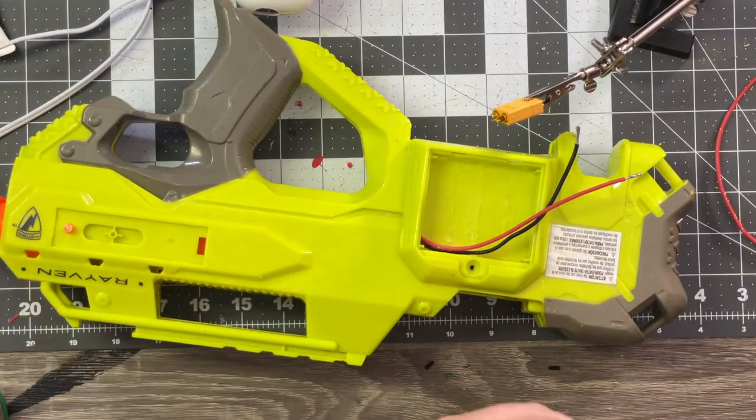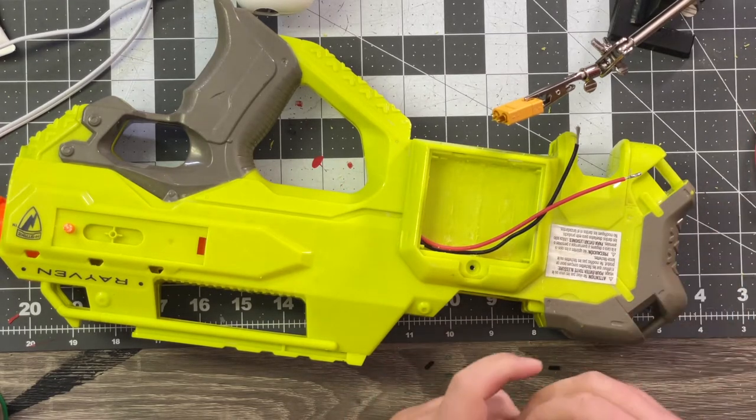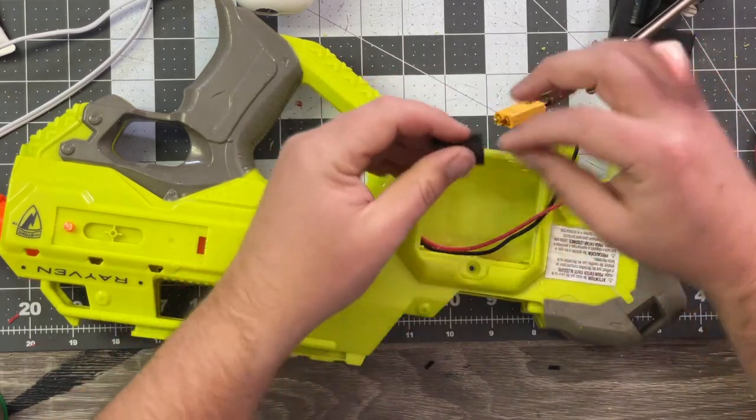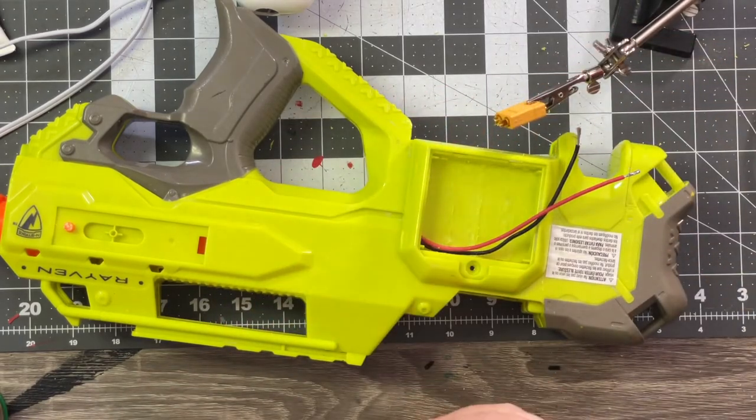Piece of wide shrink on here before we do this. I will want shrink on my XT60. As slack as I can be with some other shrink, that's an area where I do want it. Yeah, it needs to be stretched out a fair bit. Bigger pliers might have actually helped. That's fine.